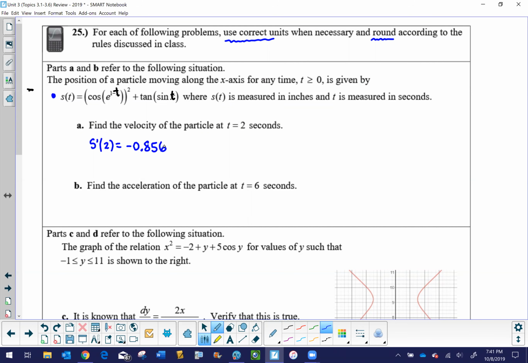If you're in the ballpark, I give you 1 point. If you round it to 3 places or truncate it and include the correct label, which is inches per second, both of those two things would be worth the second point tomorrow. So this particular problem is worth 2, and would you agree that you didn't have to work really hard to get it? It seems like you were pushing a lot of buttons more than anything, and one thing is for certain is the longer I teach, the better kids get at doing that.